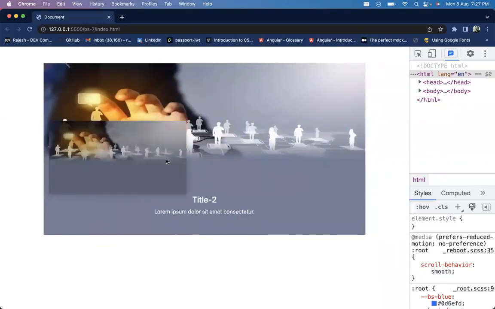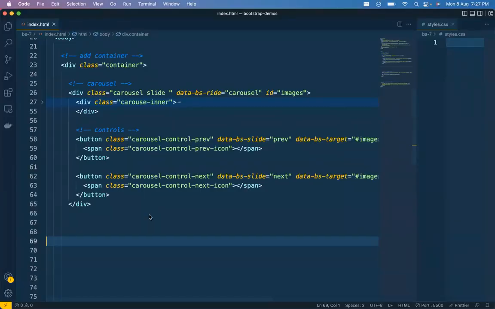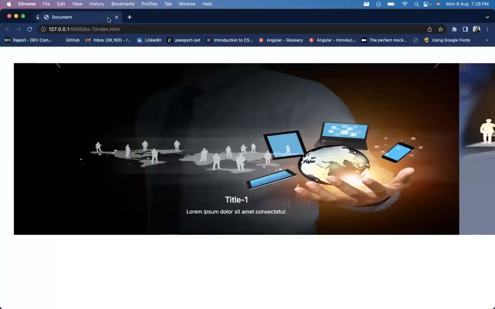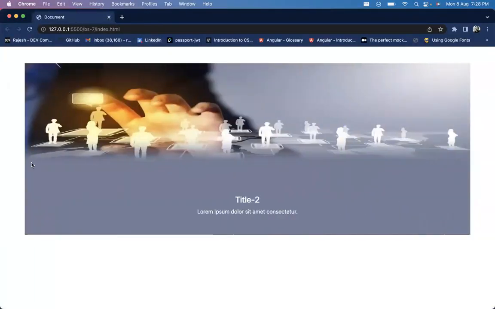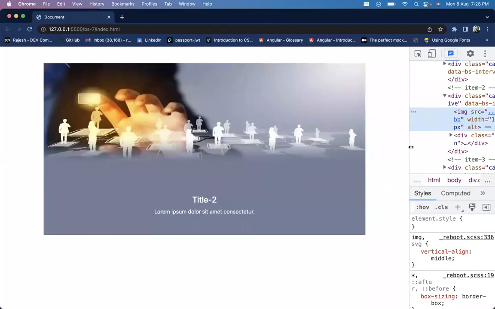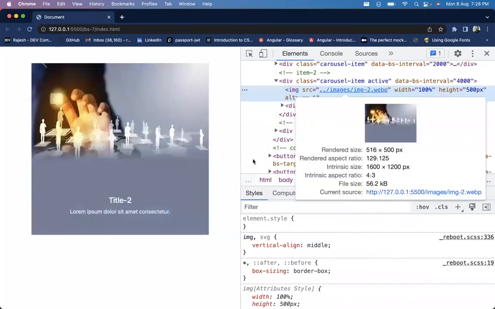As of now, those buttons are still not appearing. Let me open with live server again. Let us inspect this once.